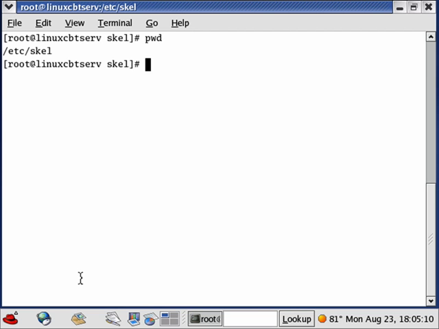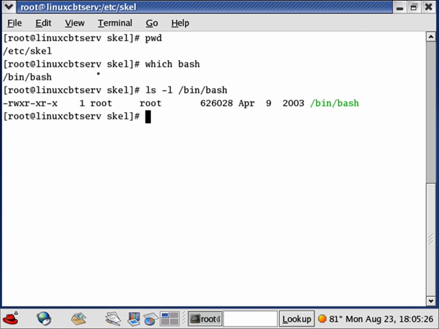The bash interpreter, let's show you where that is. We'll do a which bash. We've neglected to show you where that is. Bash is located within /bin, and it's called bash. And if you'd like to see the size of it, ls -l /bin/bash, you'll see the size. And on a Red Hat system, it's installed as a package, of course. You can do an rpm -qa | grep bash. If you're running a Debian system, you can do a dpkg -l and grep for bash. It'll show you whether or not it's installed. It isn't too big. It's 626K.